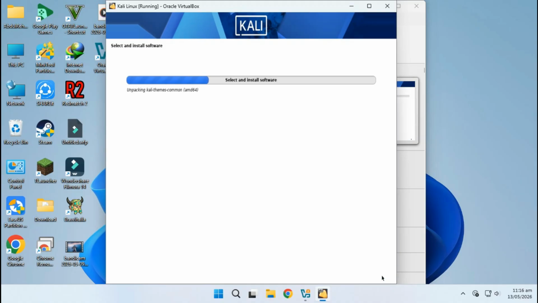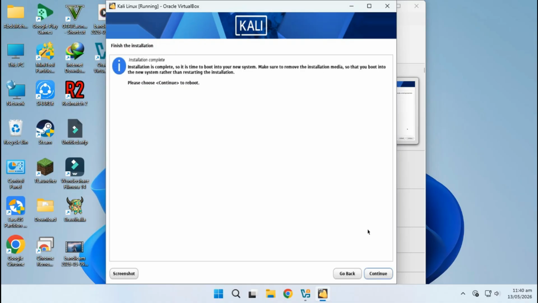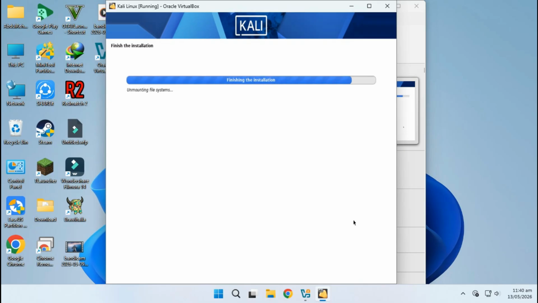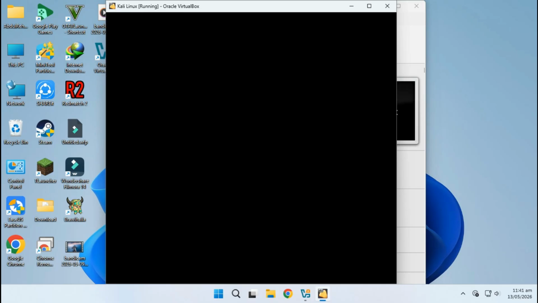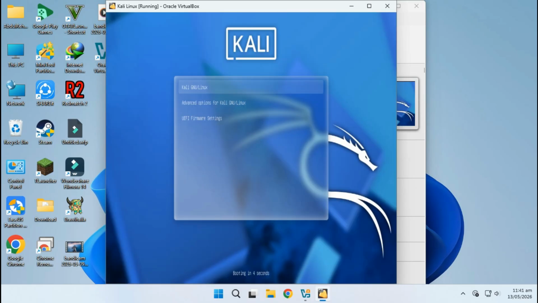If it shows you an option to select Default Display Manager, simply select the second option, which is Light DM. Light DM works better inside VirtualBox and usually provides smoother login performance for virtual machines. Now, it will start installing softwares and copying files. It may take some time, so be patient. During this process, Kali Linux installs all required system files, drivers, and desktop components needed for the operating system to work properly. Now click Continue to restart your PC. You can see it will not show the installation option. Again, simply select the Kali Linux option. It will start booting Kali Linux.